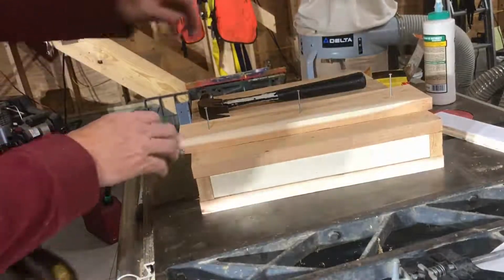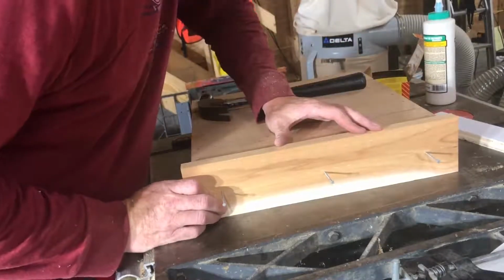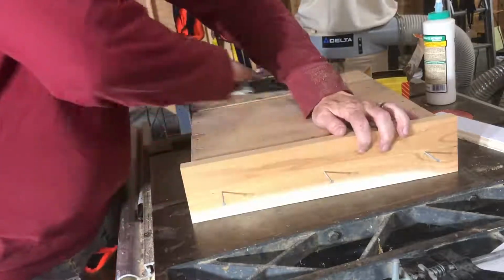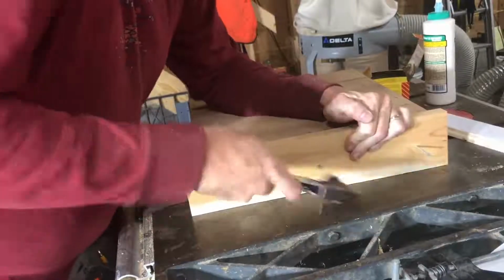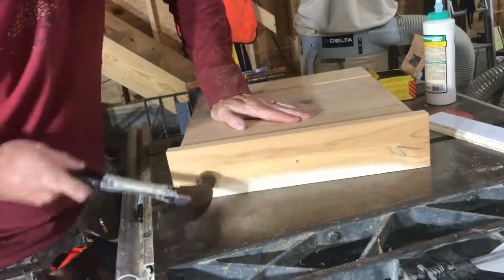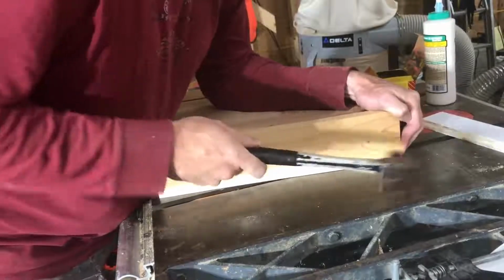Okay, final step of the project then is the roof, and it's pretty much just center it, and I'm using this nail and this nail as the centers. And then we'll just keep driving. I'm very impressed with myself for thinking to start the nails first.